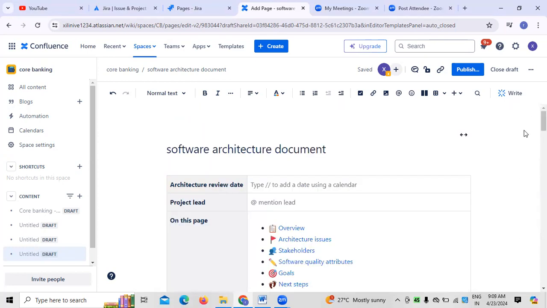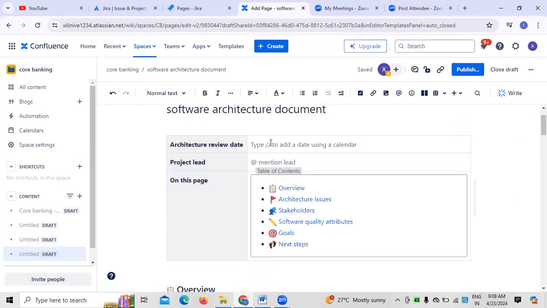This is how a software architectural design document is generally prepared by an architect team. Using Confluence and similar tools, this software design document, the architectural design document, will be prepared for the purpose of review and published so that the team will know what the architecture is all about, how it can be reviewed, and what action items are to be taken. Moving on to the next level will be decided based on this.